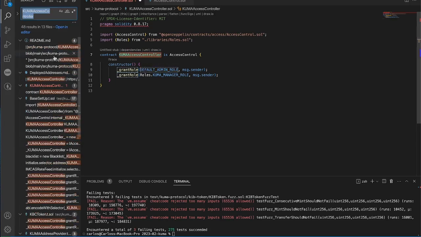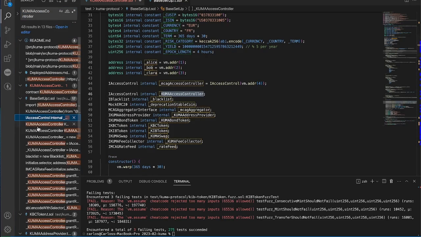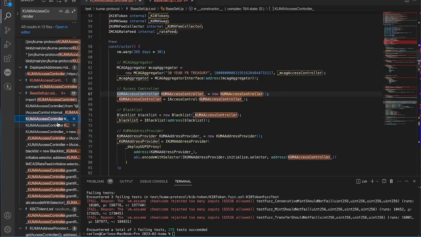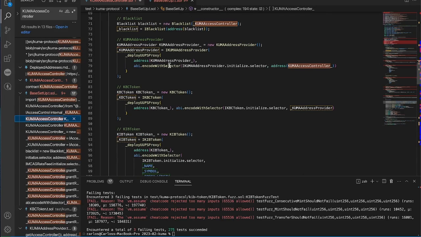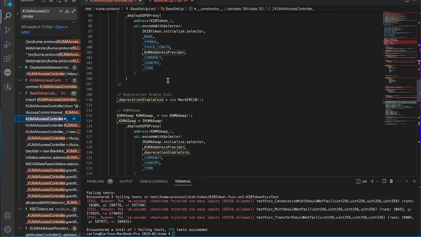Sometimes I like to go and check the test cases. Actually, look at that. Base setup. It's probably going to deploy it somewhere here. But yeah. Anyways, wanted to mention that as well.